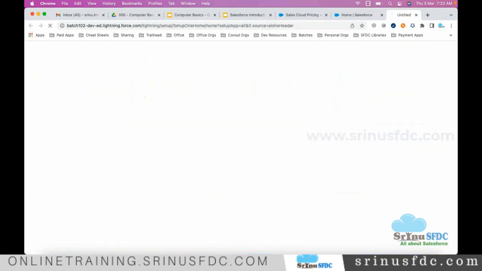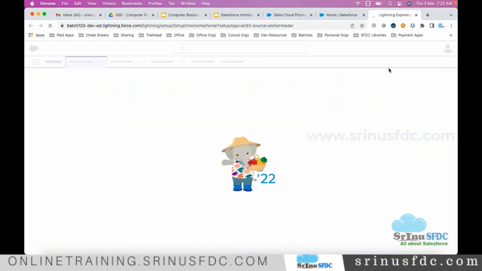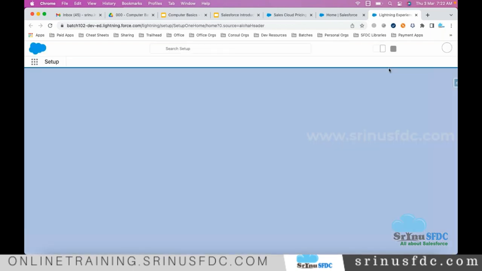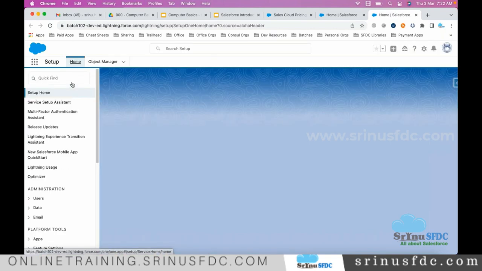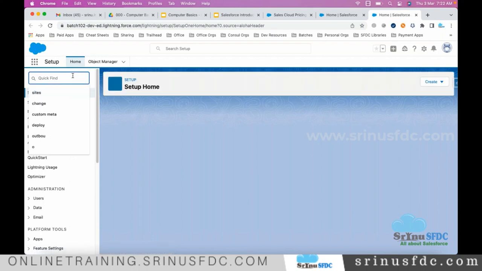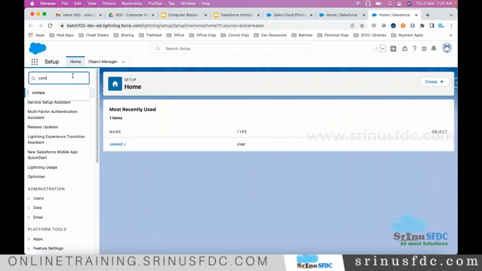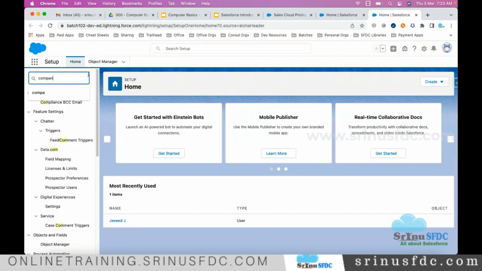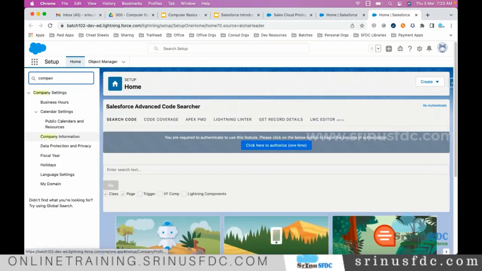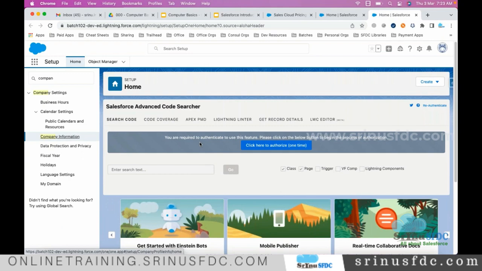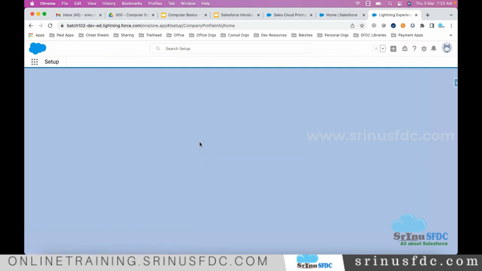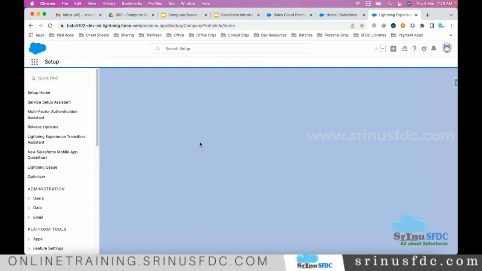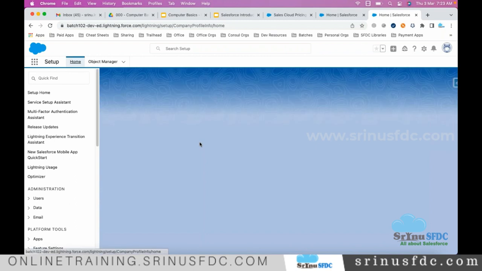On the left side, search for Company Information. Click on Company Information. So this is the Developer Edition account, which is a free account.